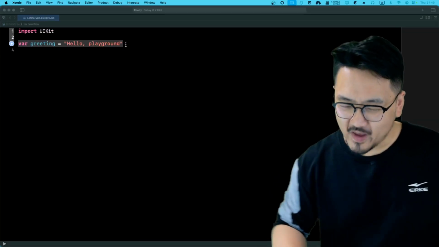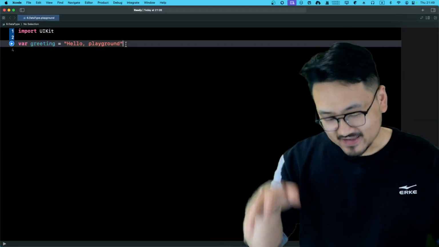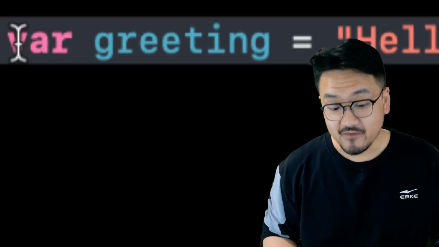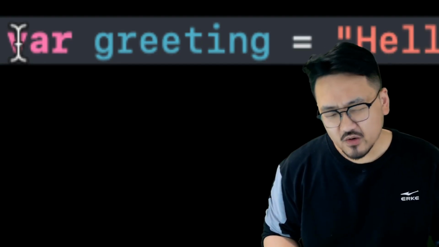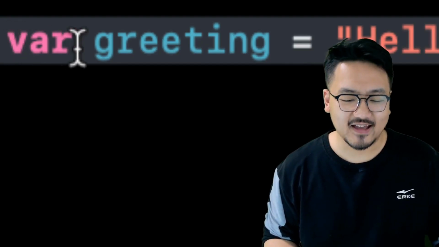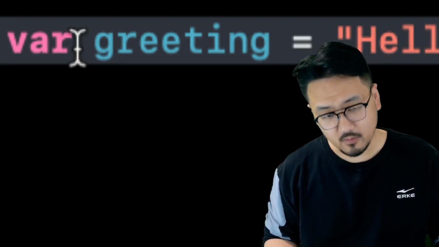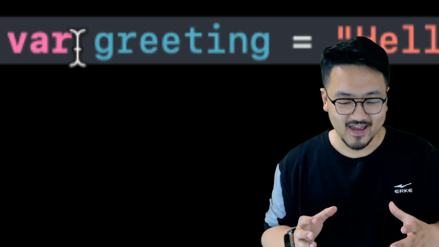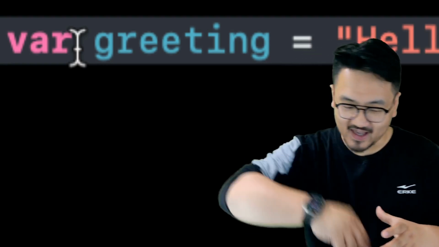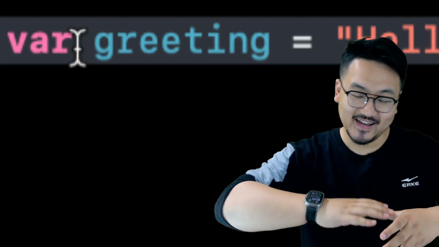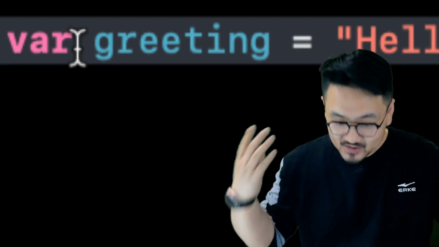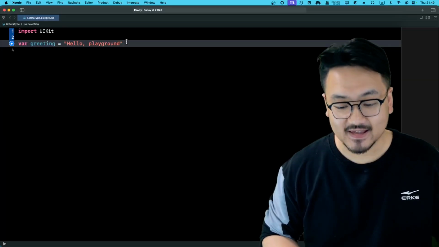Before we dive deeper into the data type, I want to talk about this. Var is the variable. But what if you want something that is not able to change? You can also take a box, put things inside the box and close that box, and nobody's going to open it and change what is inside. So that's called let.